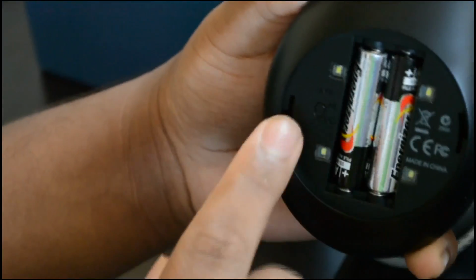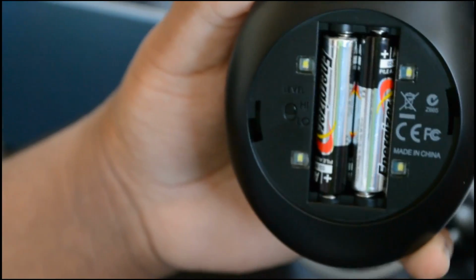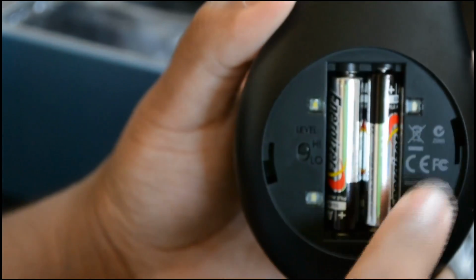And there's a little adjustment level for your isolation sound. So when you do have the headphones on, you could have them at high power, at high isolation, or you can have them at low, so you don't have too much isolation. This is good if there's too much bass in the audio you're listening to. You can kind of tone it down a little bit, which is a very nice feature. There is also lights, as you can see right here, which is a very cool feature about these headphones.